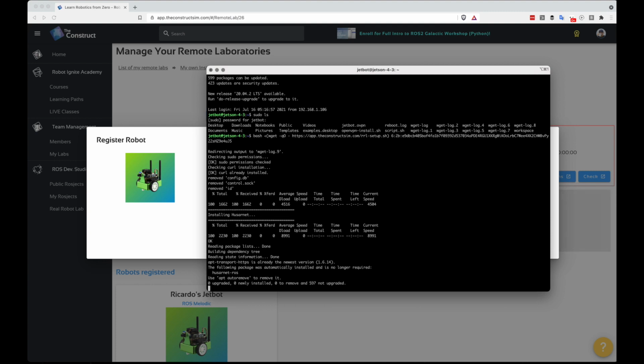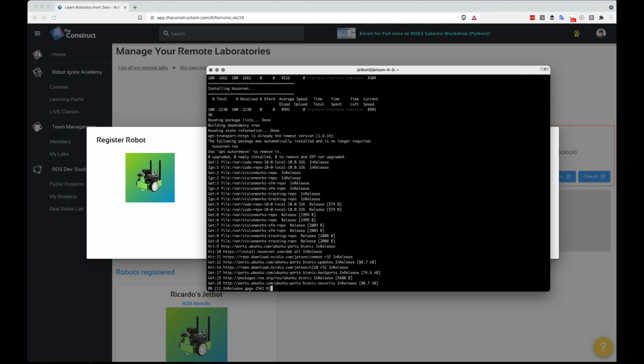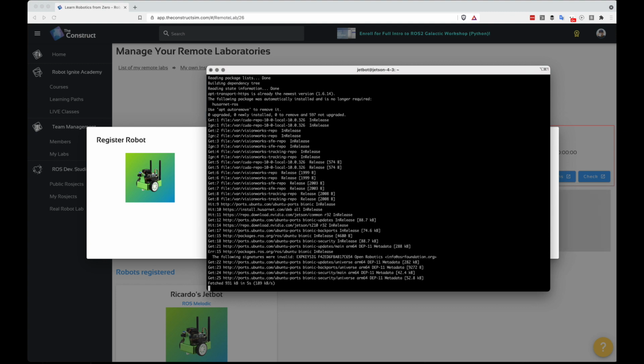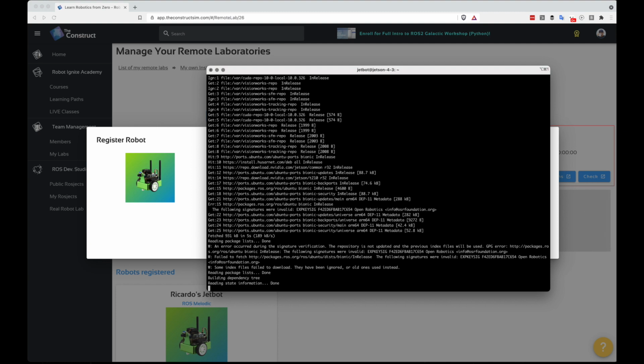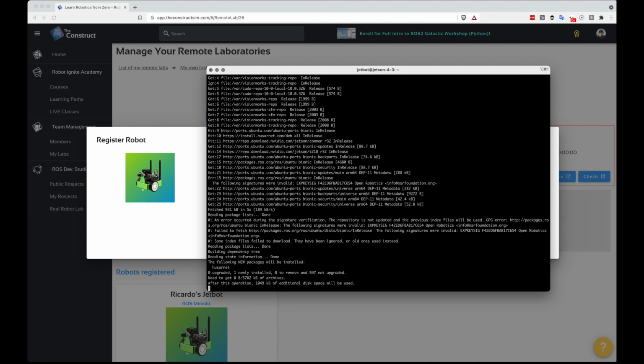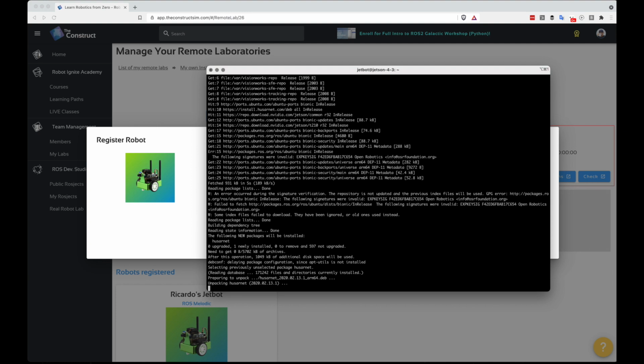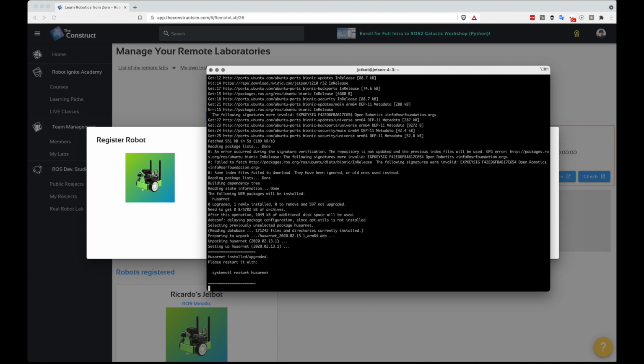So that takes a few minutes. It's important that you do this for each one of your robots, but take into account that this command is different for each robot because it's setting a specific identifier. So then later your students, when they want to book a session with one of the available robots, they will have to decide to select which one. We are going to see how this works in a minute after we finish configuring this remote lab.